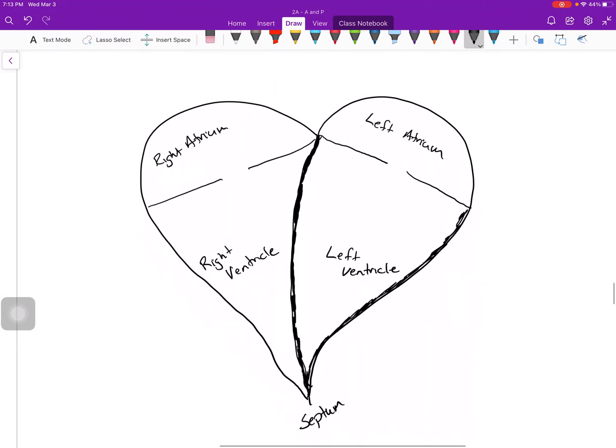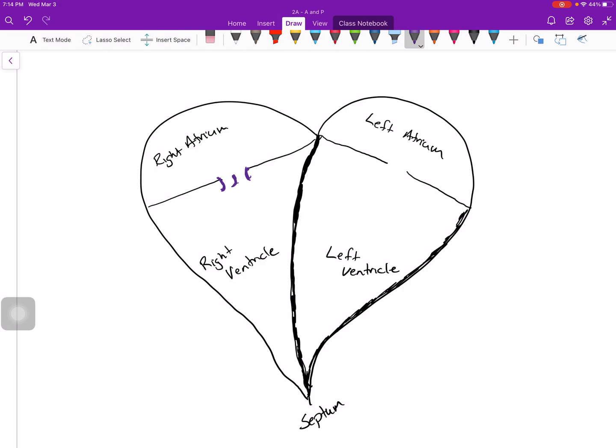All right, so we're going to add structures first on the inside of the heart. And so blood has to flow from the top to the bottom on both sides, and it flows through valves, and valves are there to kind of open and close to prevent backflow. So, and they're kind of like flaps. So I'm going to do these in a different color, and I'm going to kind of just draw flaps like this and like this. But this one on the right side of the heart has 3 flaps, so I'm just going to kind of do it like that.